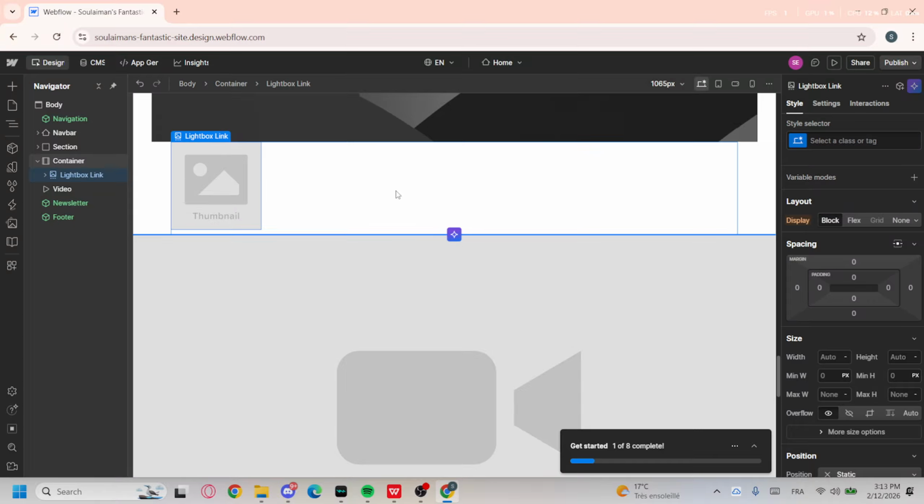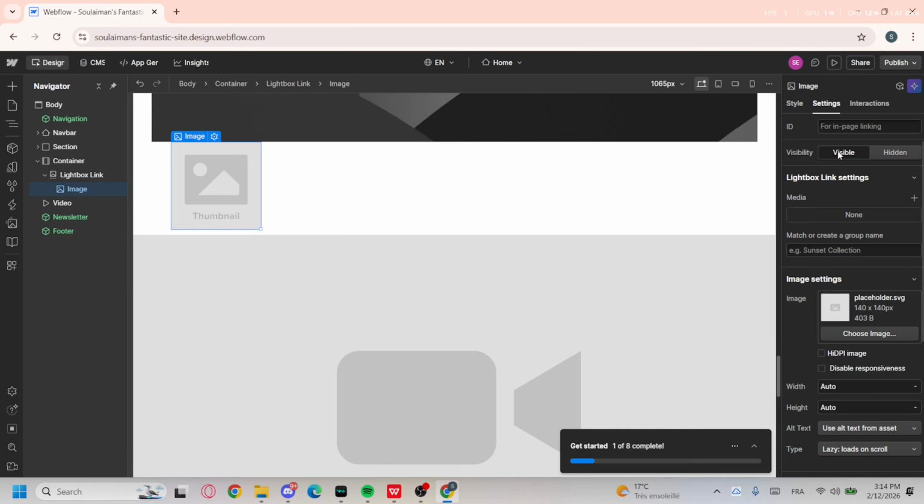And by default, as you can see, Webflow adds the Lightbox link, like clickable elements and a placeholder image, so you replace it with your own image. So how can you do that? You can just go ahead and click on the Lightbox link, okay? And then you will need to press the D key on your keyboard, and yeah, there you go.